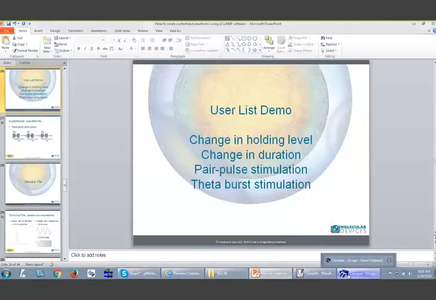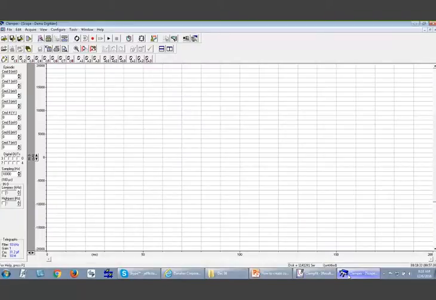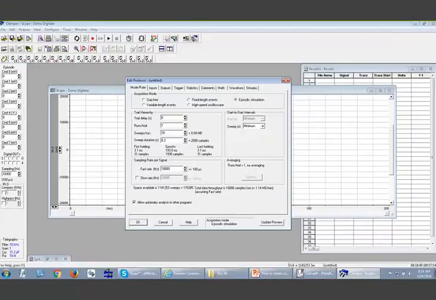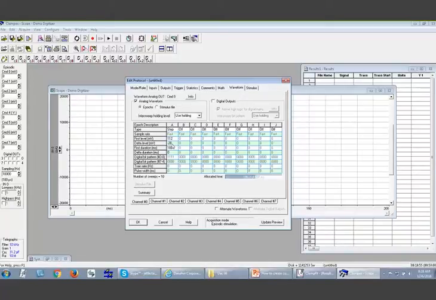Now I go back to Clampex first. Today, the version that I'm using is pCLAMP 10.7. Right now, I'm just in demo mode. Okay. Now what I want to show you is that I just bring out one of the protocols. It is a default protocol here. Now you go to the waveform tab. This is the waveform tab under the edit protocol. Under each epoch you can select those default waveforms.